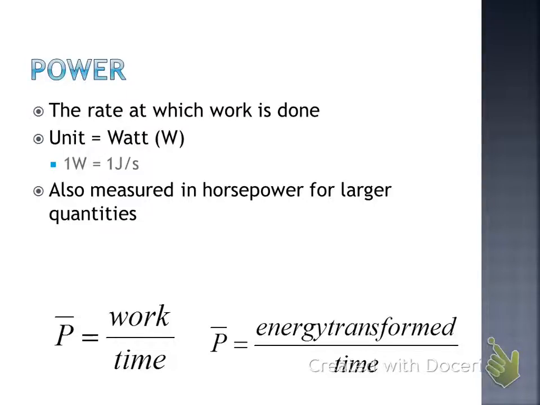We can also measure power in horsepower. Where do we hear the term horsepower? Yeah, good, in vehicles. There's a conversion to get us from horsepower to watts, and that conversion is 746 watts equals 1 horsepower. So horsepower is a pretty big unit. It takes 746 watts to make 1 horsepower.